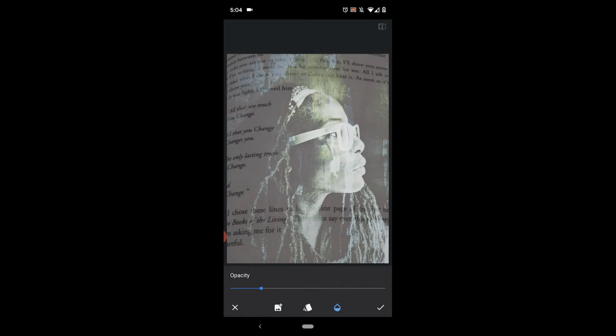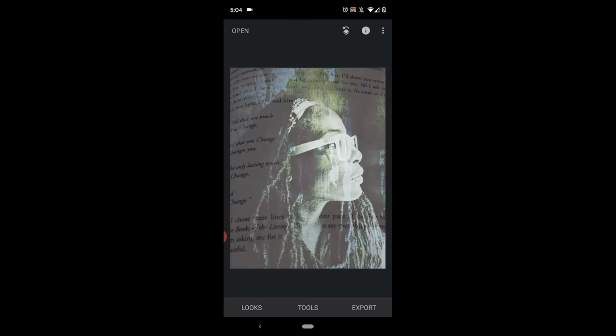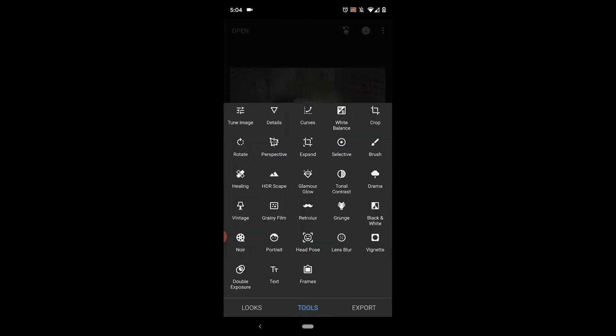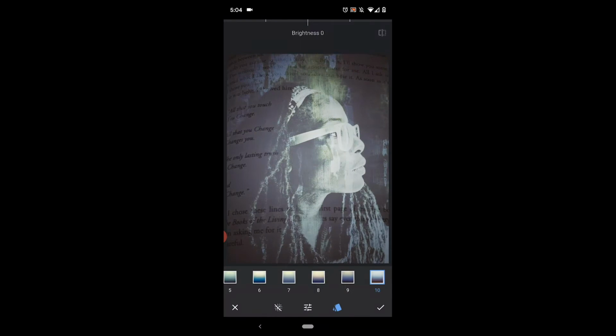Everybody's photo is going to be different, so you'll have to play with yours, but that's the gist of it. We're stacking layers individually and playing with the blend modes within Snapseed. If you want a little bit more control, we can then go in to Photoshop Mix. Before I go though, I'm going to go back in and apply another filter, just to see if I can get that to pop a little bit more. Yeah, I like it with the green.